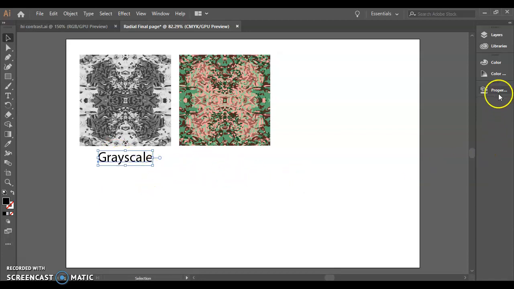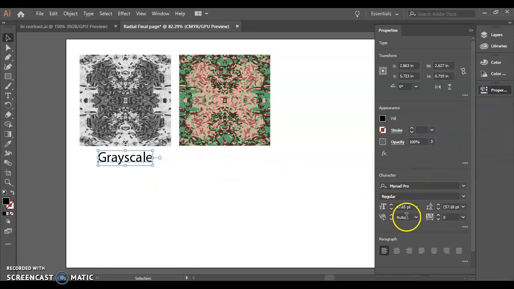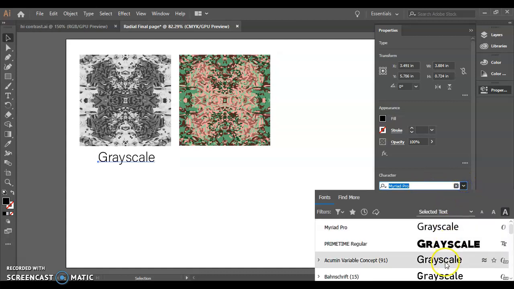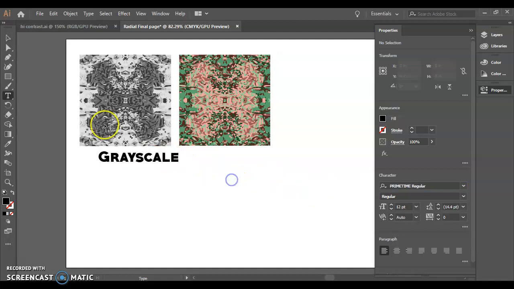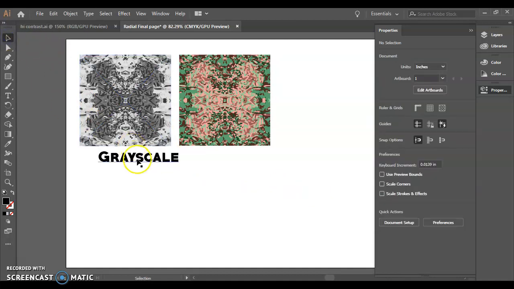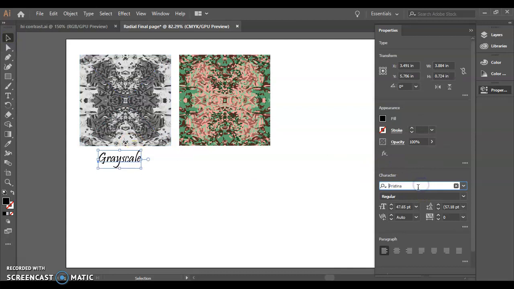Now you can go over to your Properties panel, and you'll notice you have Character here, kind of like Photoshop. So you can drop down and hover this way, or you can highlight Myriad Pro and roll with your mouse, like roll the wheel on your mouse, until you find a typeface you like, whatever works for you. But you're noticing that I'm not highlighting. You don't need to highlight. That's what that arrow is for. You click it and it's selected, and you should just be able to change your typeface. So find one you like, and then move it so that it kind of fits in with your design.